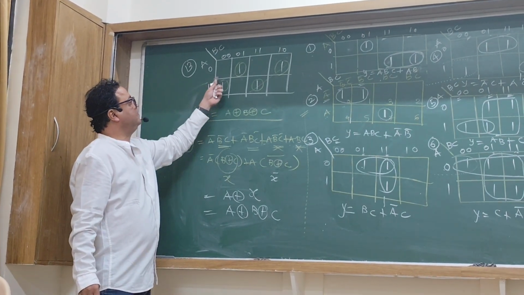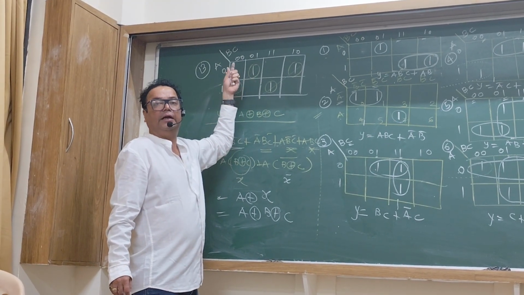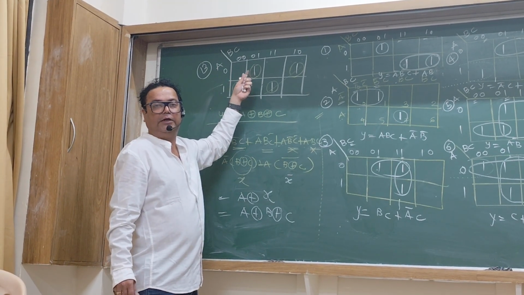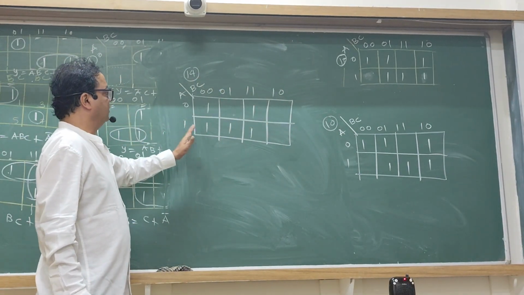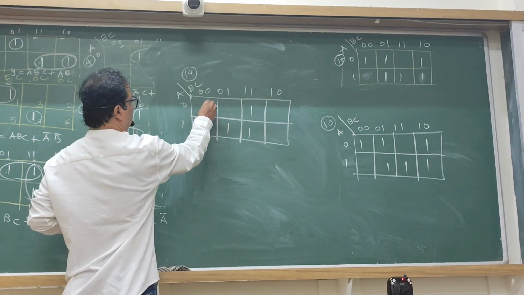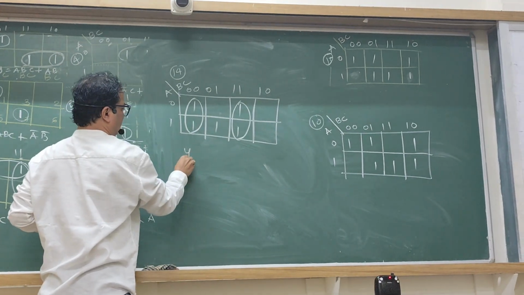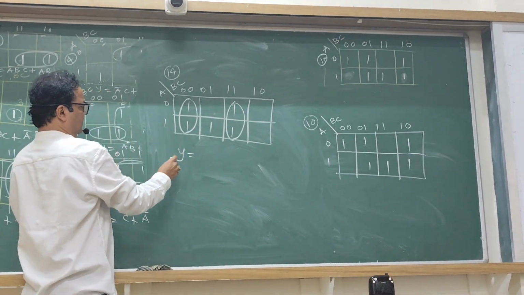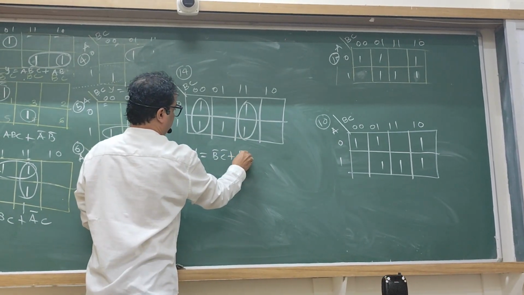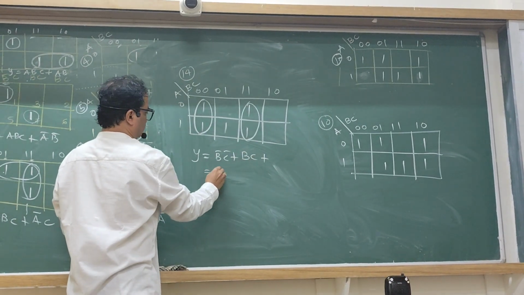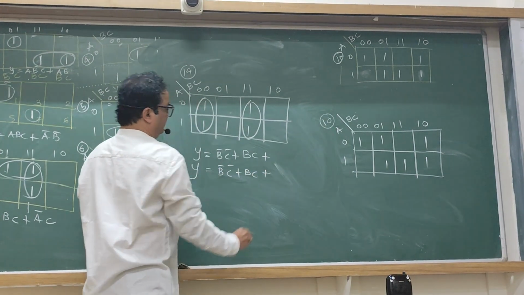Done. Similarly, if you have these ones here, it is going to be backslash. Don't solve it. Directly write it as A XOR B XOR C. I left it deliberately, but before I do this, I will do this. Observe this. Here, if you observe carefully, this is compulsory. This is like puzzle solving, common sense. You can tell by looking. It will be all ones. So this is going to be B bar C bar plus this is going to be B C. Now what we have are two options. So there are two right answers possible. B bar C bar plus B C is always going to be compulsory.